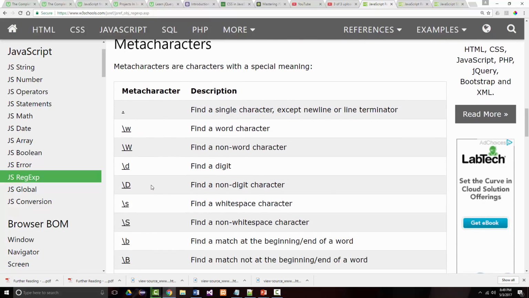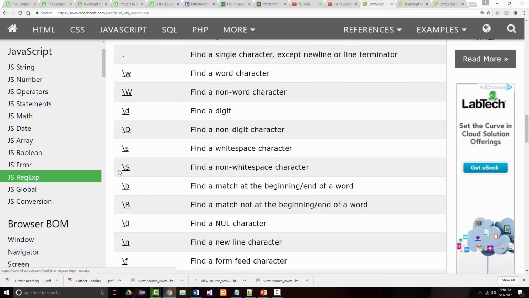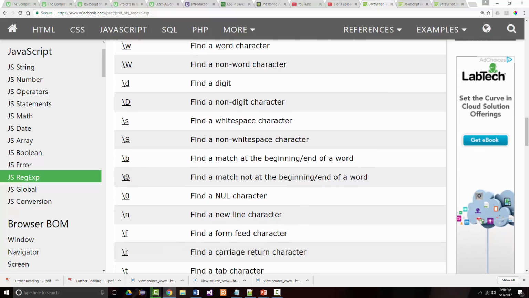These are the metacharacters, and we looked at these before. \w for a word character, uppercase \W for a non-word character, lowercase \d for a digit, uppercase \D for a non-digit, lowercase \s for a white space, uppercase \S for non white space, lowercase \b for the beginning or the end of a word, uppercase \B not.